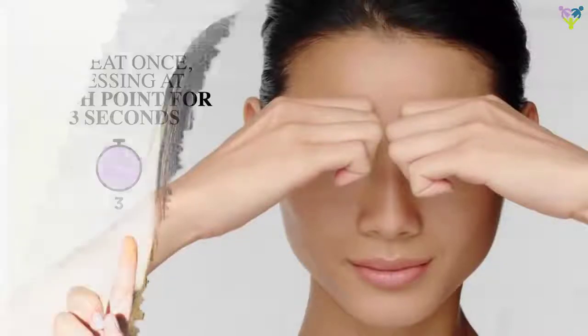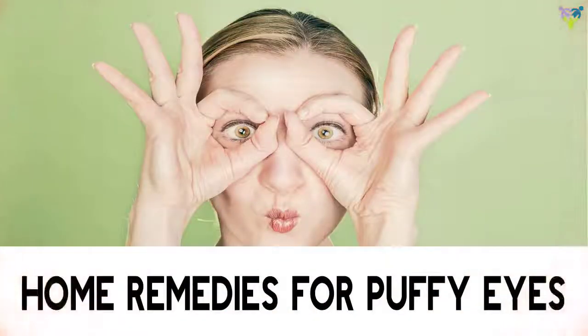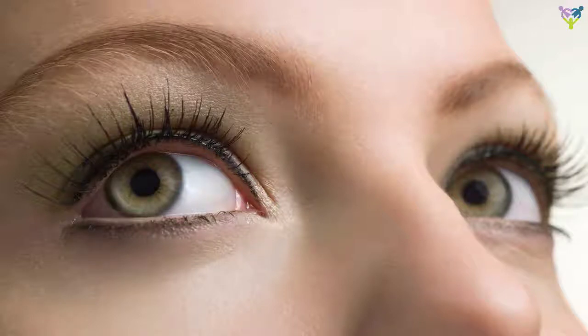There's also an indirect way drinking too much can cause swollen eyes. Although alcohol is a depressant, it actually makes it harder to sleep for most of us, making us toss and turn or wake up in the middle of the night. A poor night's sleep can cause fluid retention, leading to inflated eyes. To avoid this, try sticking to no more than one drink per night if you're female and two if you're male — the CDC guidelines for moderate drinking.